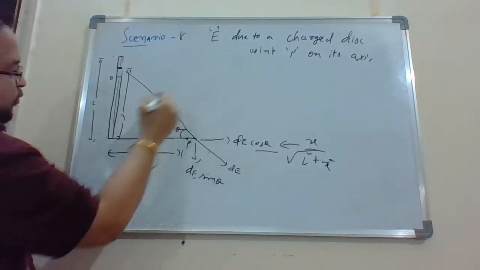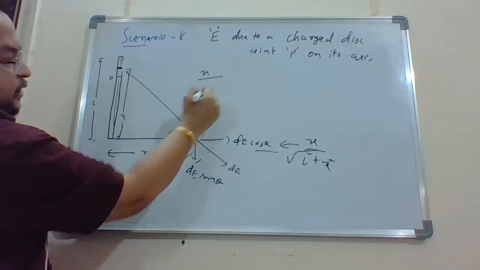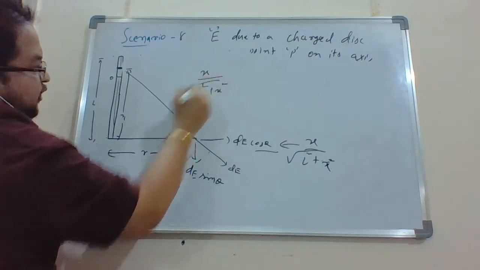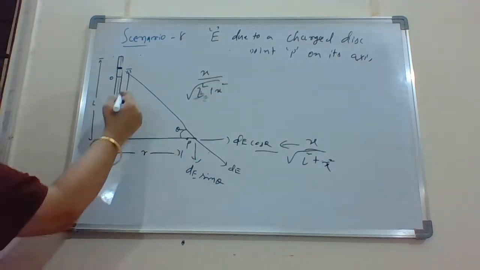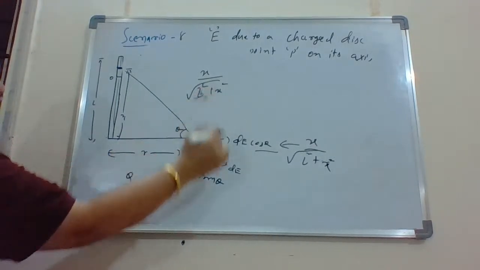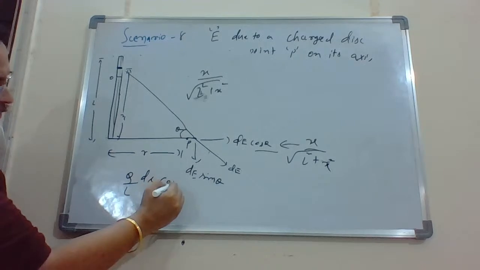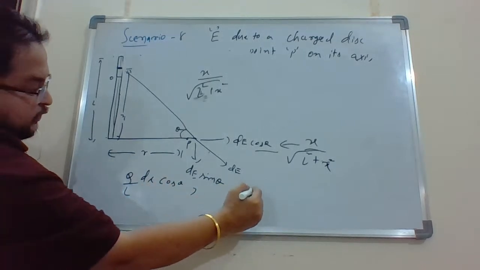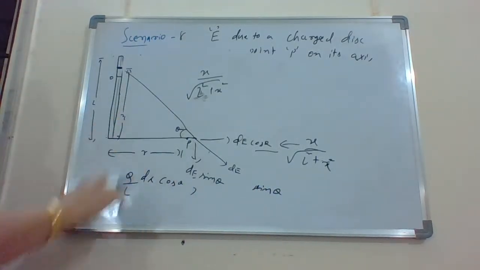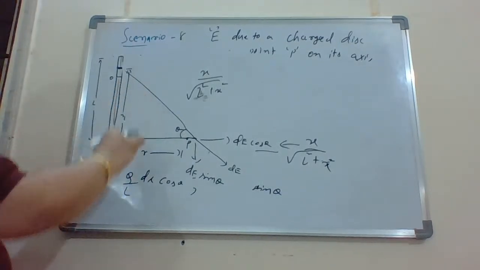And then sin theta would be your x by root over L square plus x square. Okay, so after that it will be similar: charge per unit length into this segment dl. And obviously first you need to integrate all the cos thetas, you need to integrate all the sin thetas, and then only the vector sum will give you the resultant. So obviously this will be complicated, but then this is the third process.